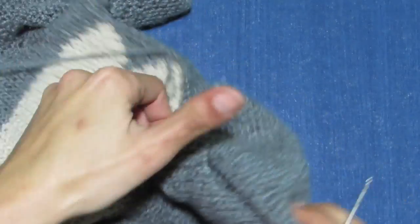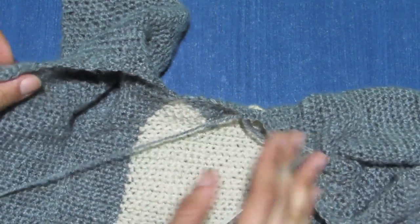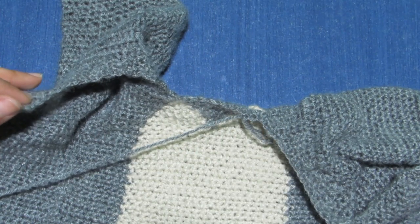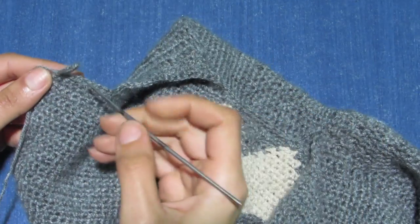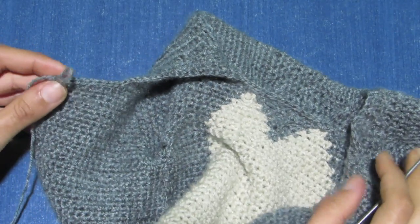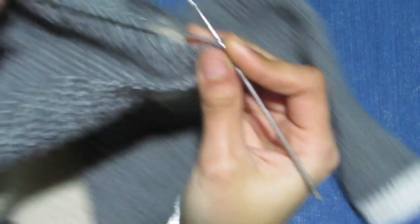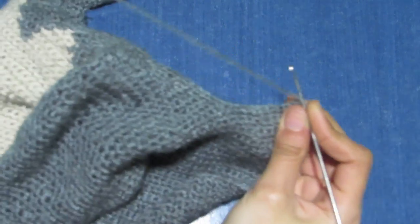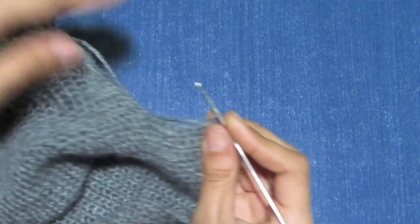So I made with you the first side. For the second side, it's made also the same, where you have to put one single crochet into each row and into each stitch. So I finished my first row. For the second row, chain one, turn, and you have to put one single crochet into each stitch all around.